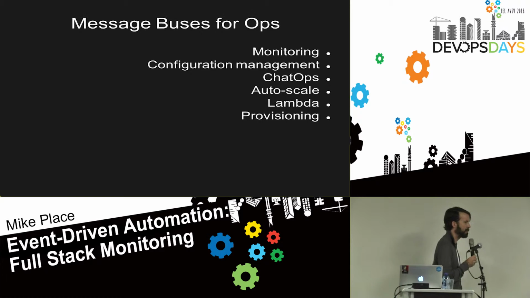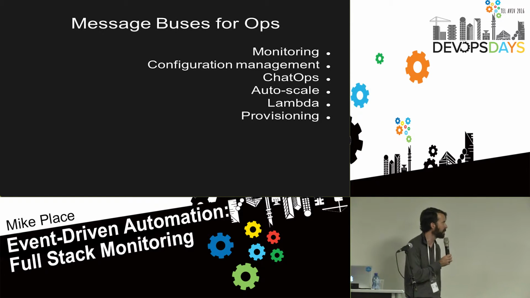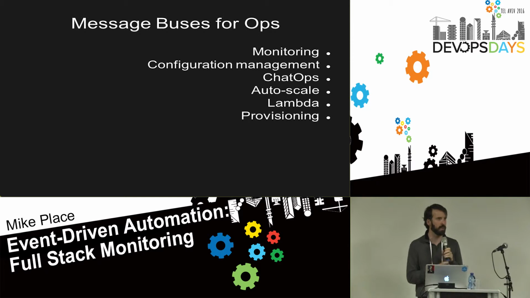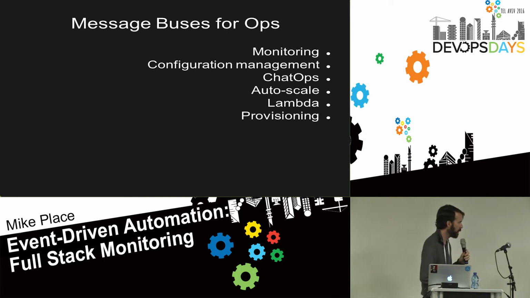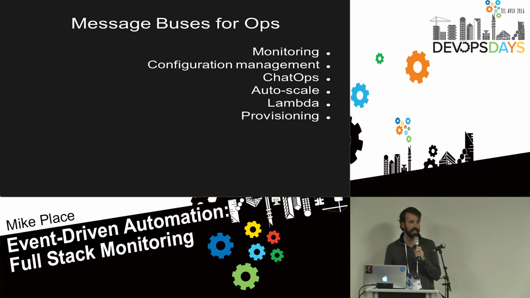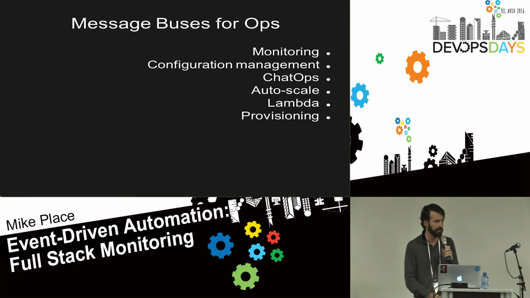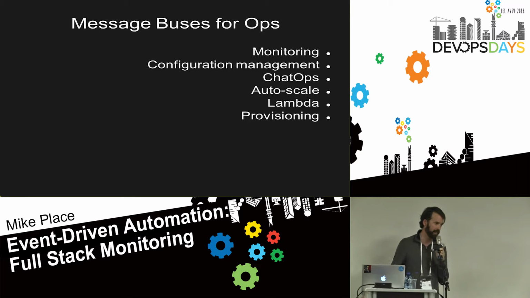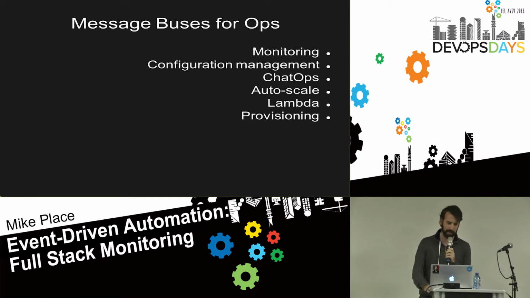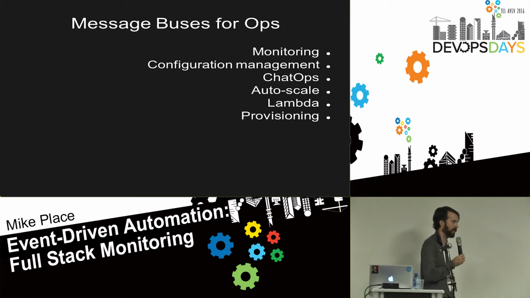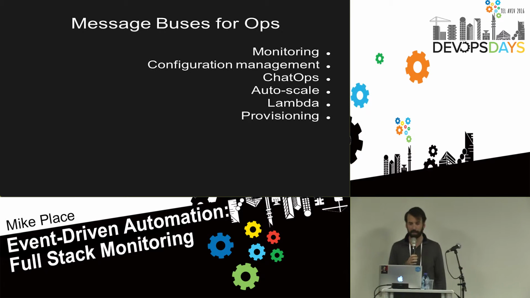So, trying to connect this back to DevOps, right, which is what we're here to discuss, I'm going to make the claim that we already have message buses built for operations. Okay, what are those message buses? Well, we have things like monitoring, right? We have central nodes which go out and try to connect to services, figure out what the state of those services are. We have services which report their state back to central aggregation points to do graphing and what have you. We have configuration management, which I think is a logical message bus for operations.